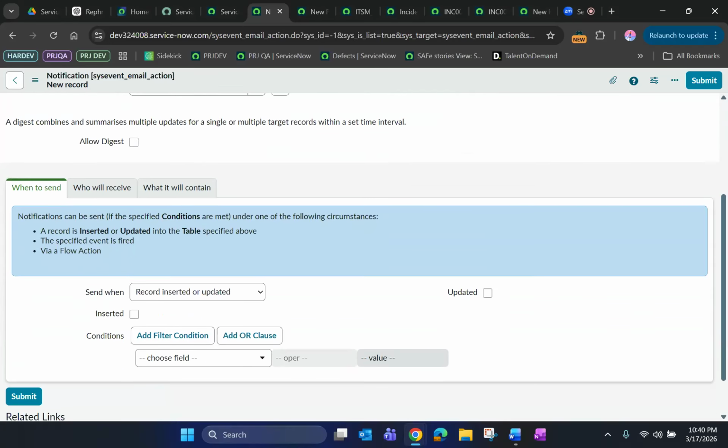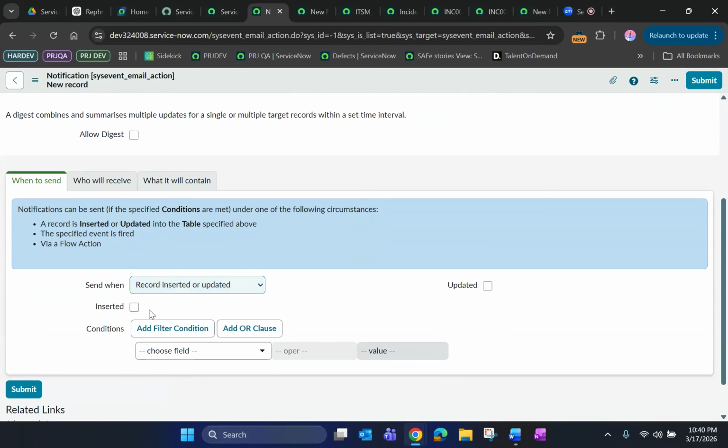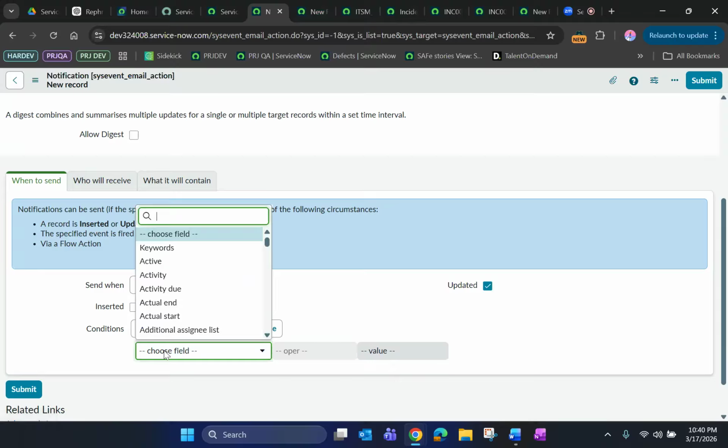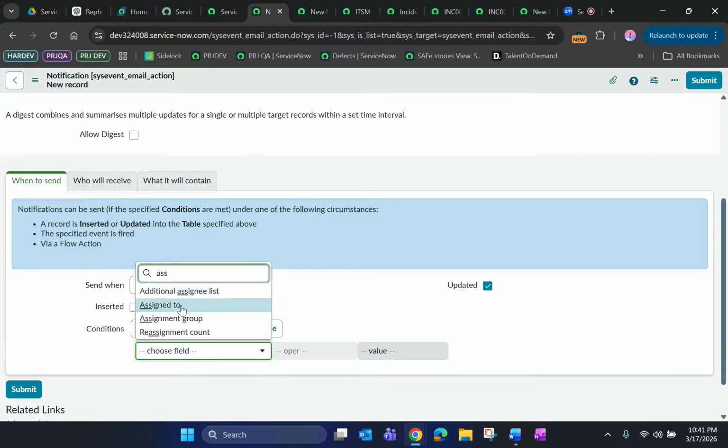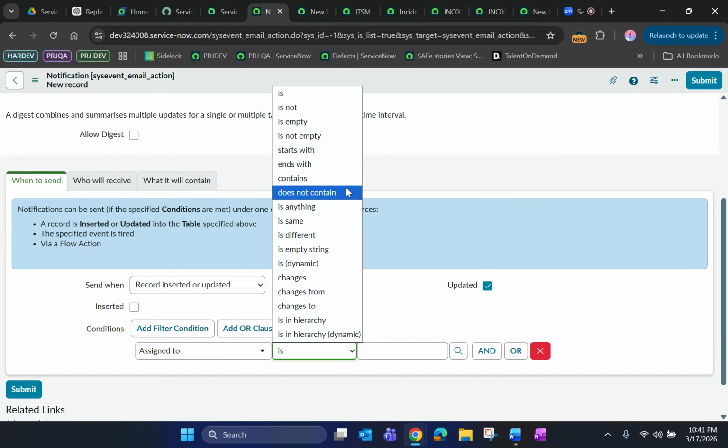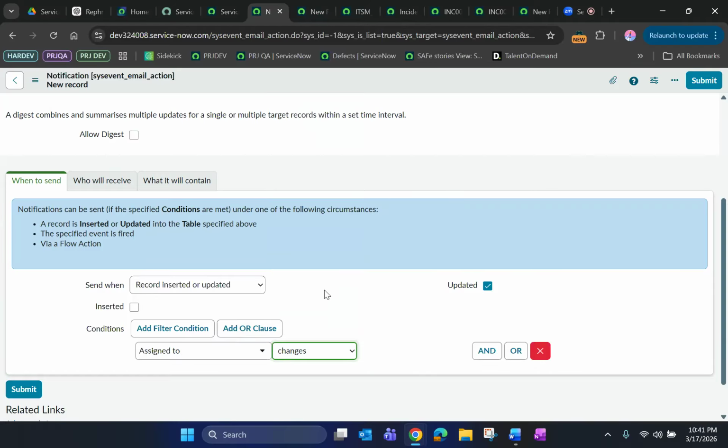Then we will add the trigger condition. What will be the trigger condition? It will be updated, not inserted, because the record has already been created. Then it will be updated. What is the condition? Assigned to changes. This is the trigger.